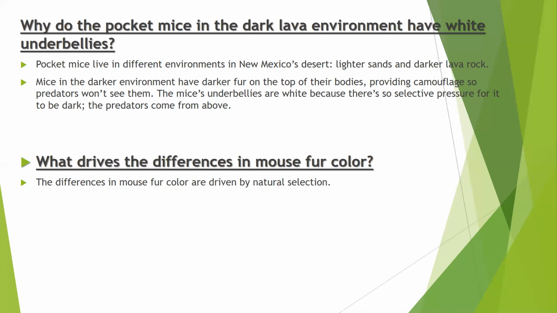Now we have the same trend out in the light sandy desert. Who's typically out there? Lighter colored mice. Not because they're choosing to be in that environment. It's just that the darker ones are picked off more regularly by predators. They're easier to see. Understand the directionality of these words: selected for, selected against, selective pressures, selective advantage, selective disadvantage.